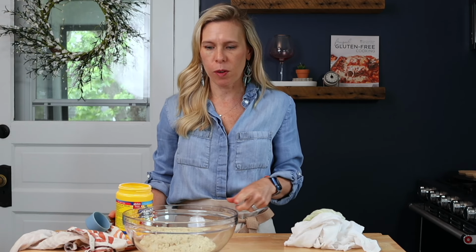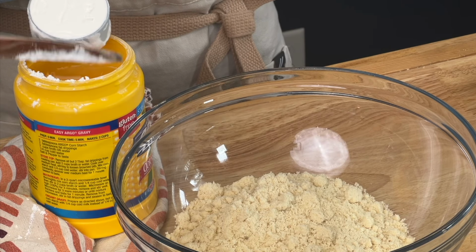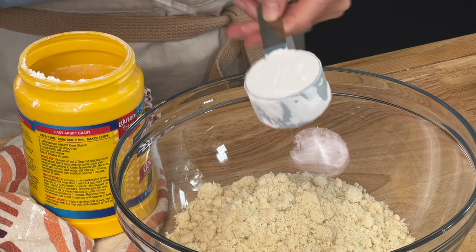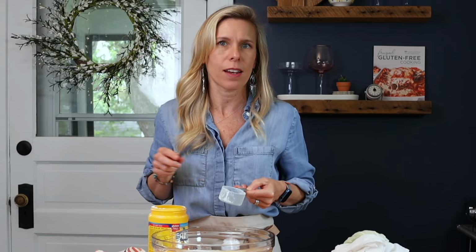I'm gonna change something in this recipe. It wasn't originally published this way, but I created this recipe quite a number of years ago, and since then, I've done a lot more almond flour recipes, and I've found that adding either cornstarch or tapioca starch to almond flour recipes helps a ton. Adding something like cornstarch or tapioca starch just soaks up that moisture more, so gets rid of that spongy texture and makes it nice and fluffy and a more tender crumb. So I'm adding 1/4 cup of cornstarch.